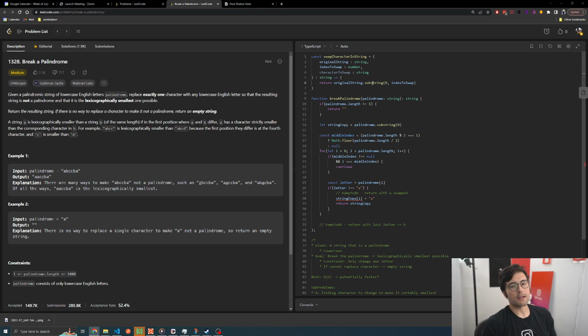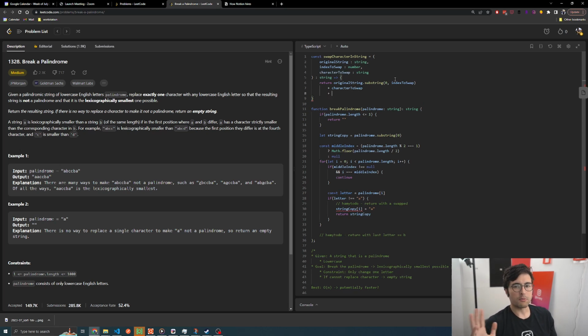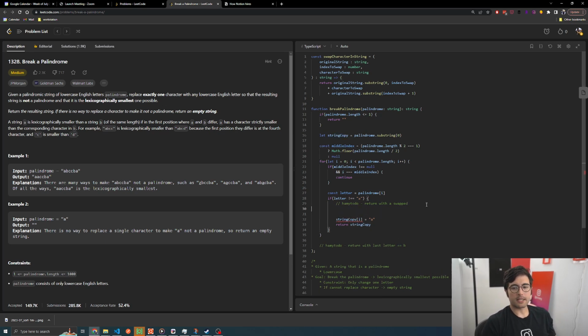So yeah, if the original string is this and the index to swap is 0, for instance, we do want to just have the index there because then it will not have that one. And then we'll have character to swap. And theoretically, this isn't just a character, this works for any string. But for the domain, we'll just use it here, though it's kind of disingenuous. And then what we want to do here is probably just index to swap here with no end, so it goes actually index to swap +1 because this is inclusive, and so this is how we're effectively putting the thing in there. Okay, so this is our little helper guy, and then we can say something like this.